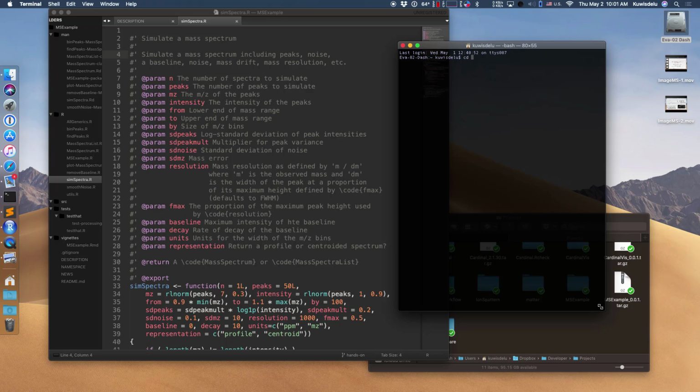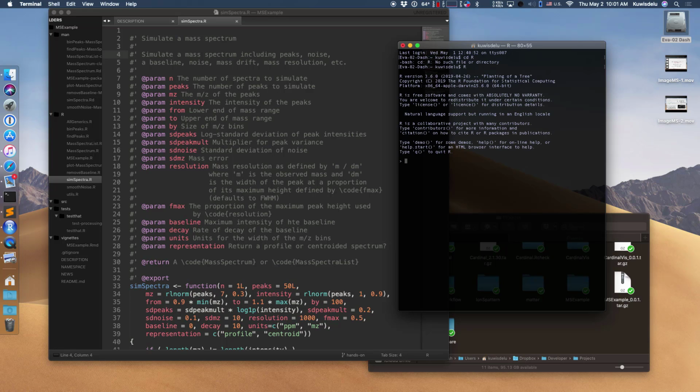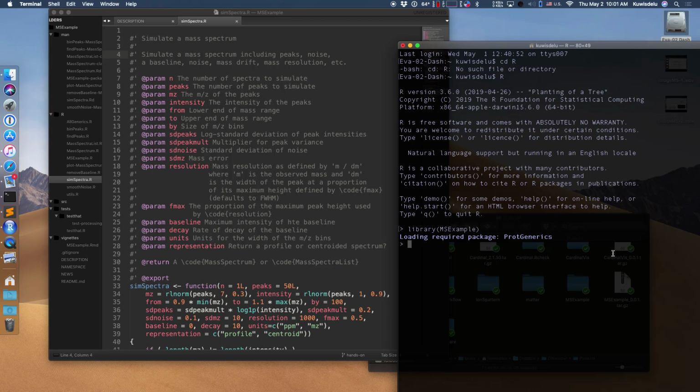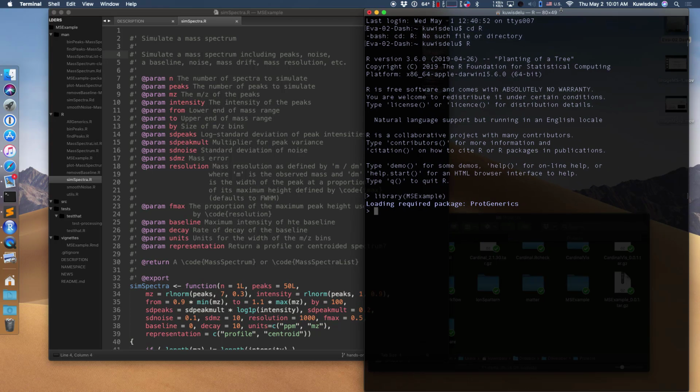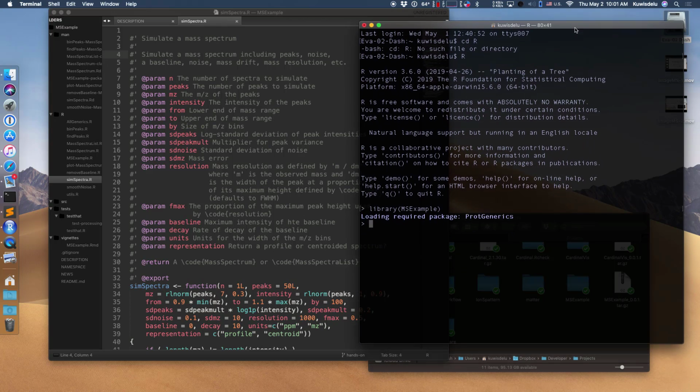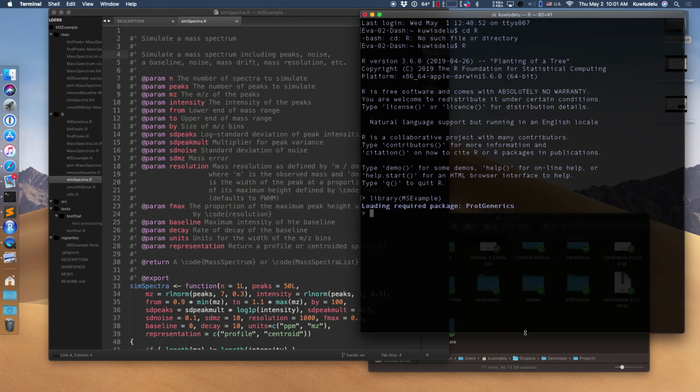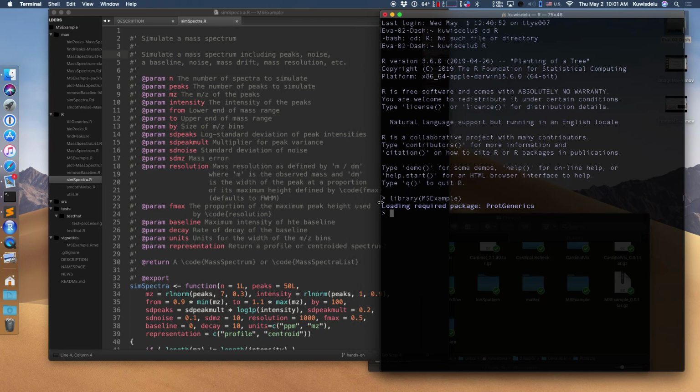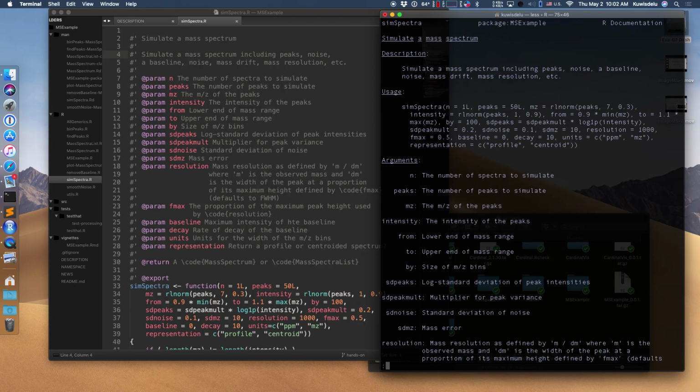Here I'm going to go ahead and start R. I'll load MSExample, so I can see how this actually looks. So I'm going to use question mark SimSpectra to pull up this help page.